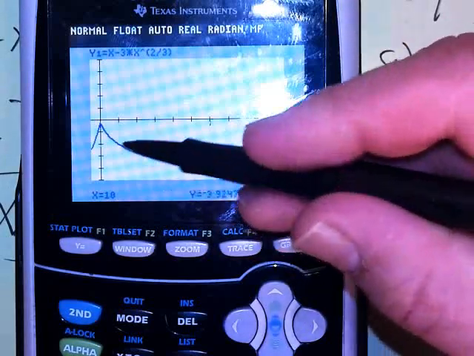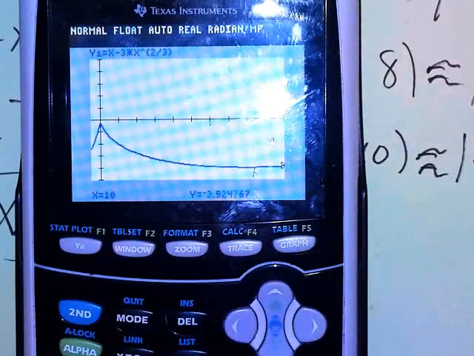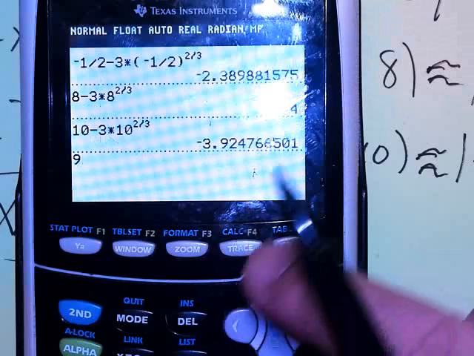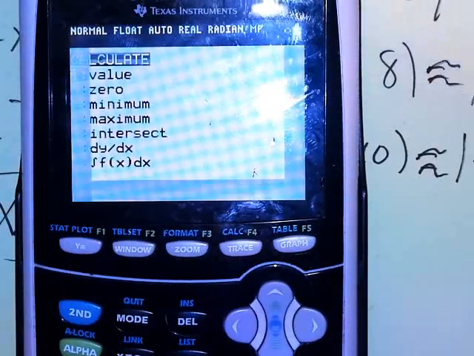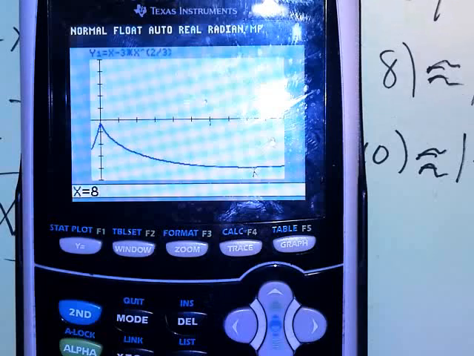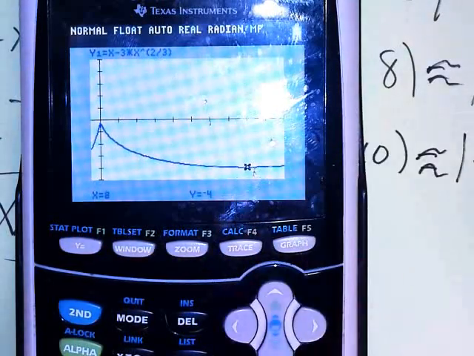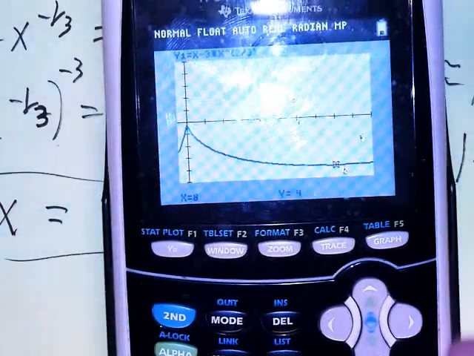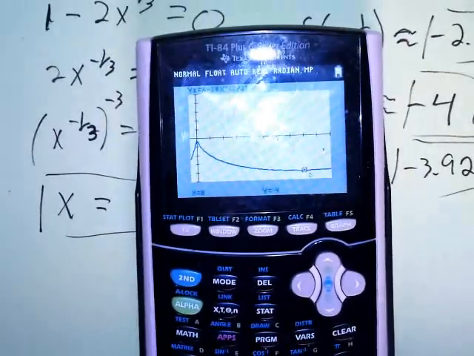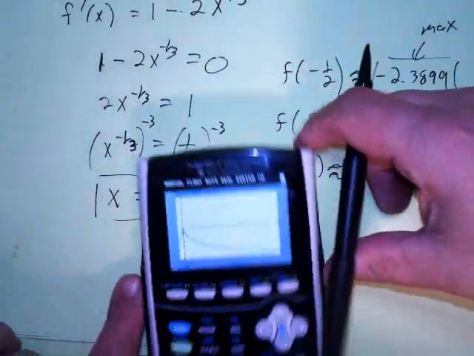So even though it's hard to see exactly when it starts going back up, it does. If I do 7, you get like negative 3.97. At 9, I get negative 3.98, right? But then if you go to 8, right there between the two, you get negative 4. And since 8 is a critical point, that is the relative minimum value, and in this case it is the minimum value over the whole function here.